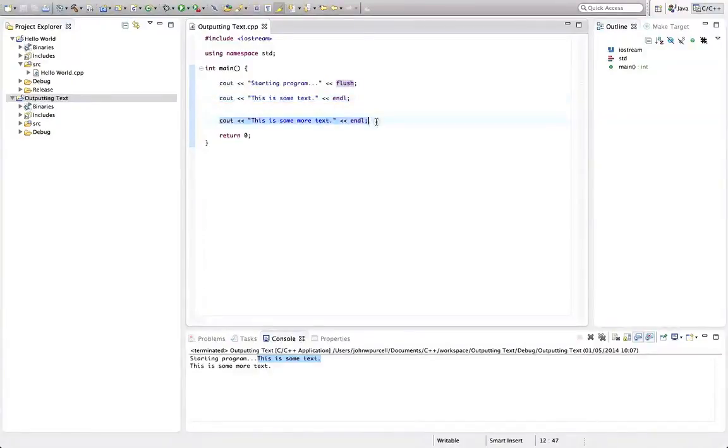It's absolutely fine. And one more thing that I'm going to show you here is you can also output multiple bits of text with one cout. And at the moment that's going to sound like it's pretty useless, but you're going to see later on that that's actually extremely useful.